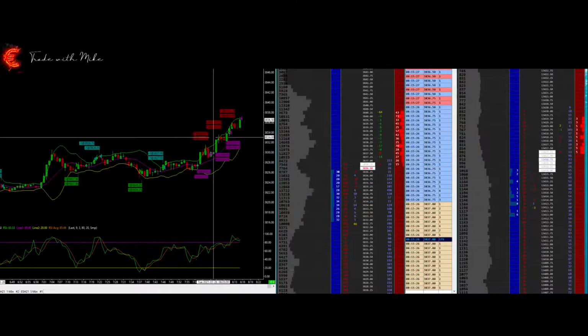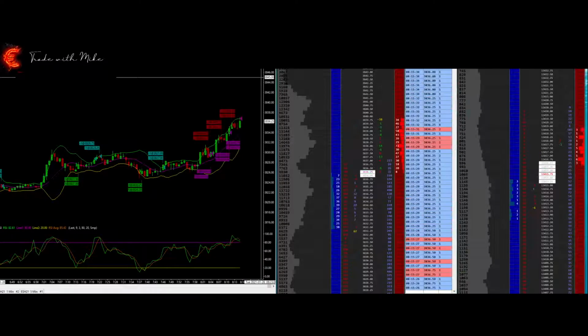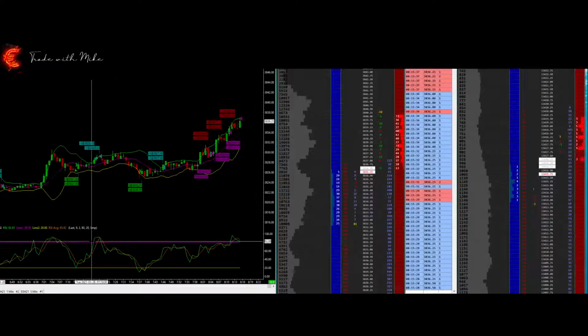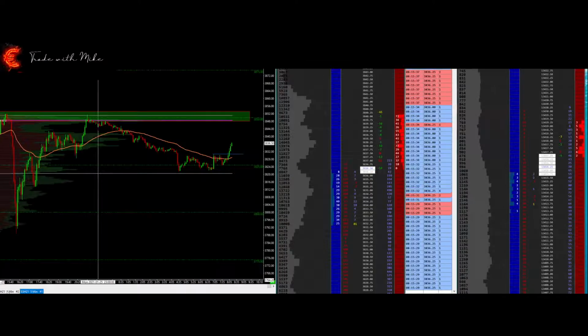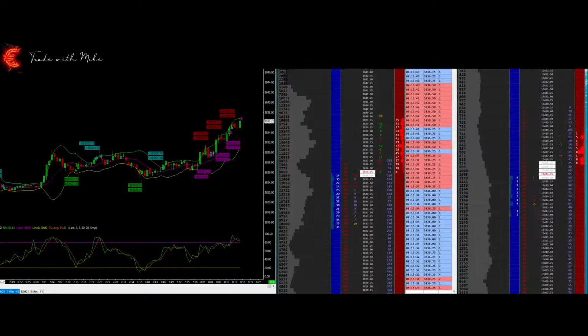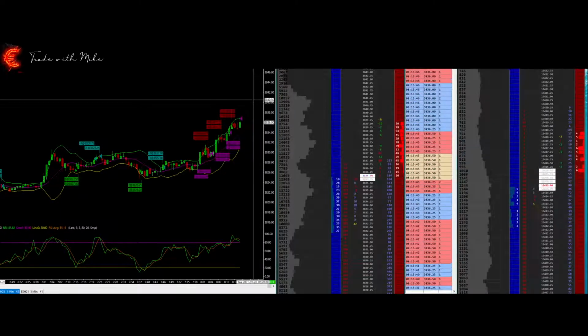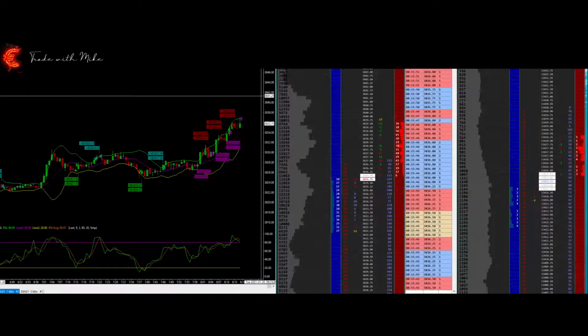Okay. Got stopped out. Alright, I'll just drop it for now. It's okay. So the bulls are in control. No reason to go for revenge or whatever. The bulls are controlling the market right now.